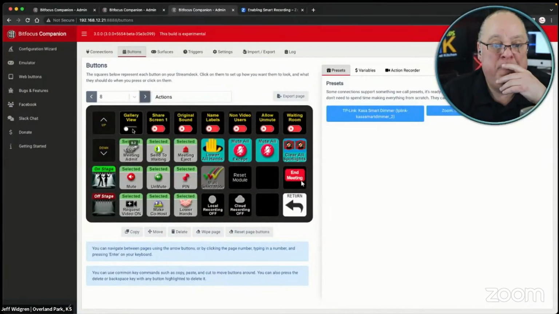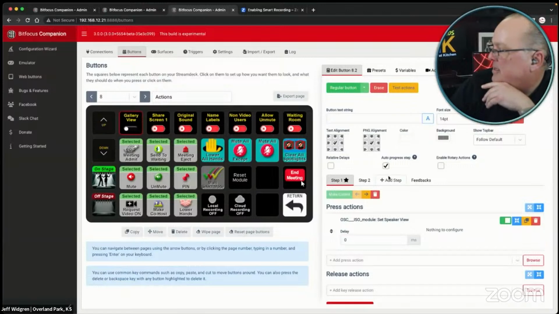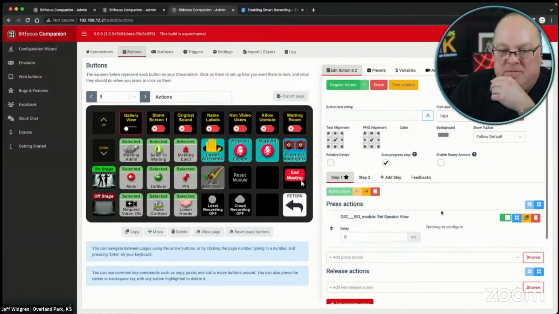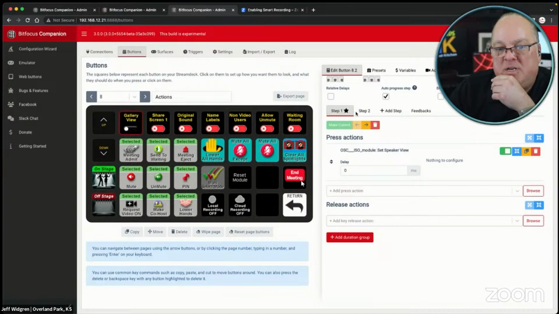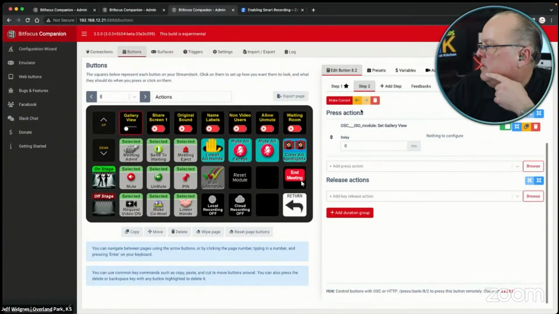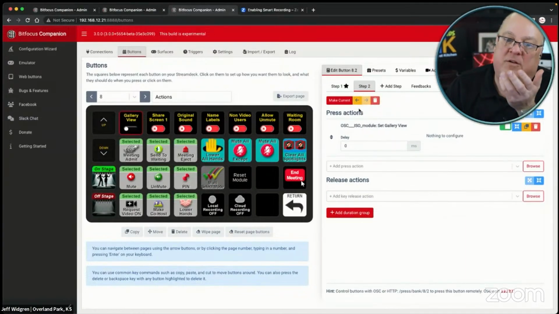When you get to the function itself, there's a step 1 and a step 2. It ends up being a really good use of this. Step 1, when you press the button, set it to speaker view. And step 2 is to set it to gallery view.